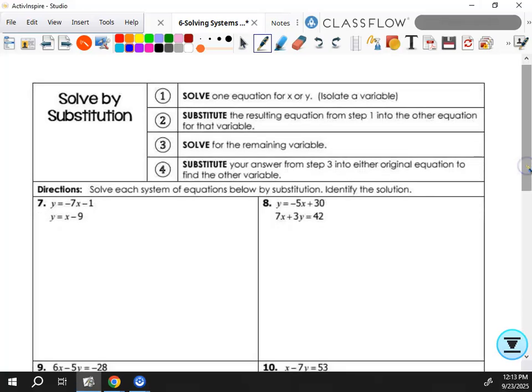I think the most important thing to know when you're doing X and Y, you're going to solve one equation for X or Y. You don't always have to solve for Y. Sometimes, I don't know if you had teachers that told you that or you just kind of feel like you should. And then it sometimes makes your life more difficult if you're trying to force it into Y. So it doesn't matter which one you solve for.